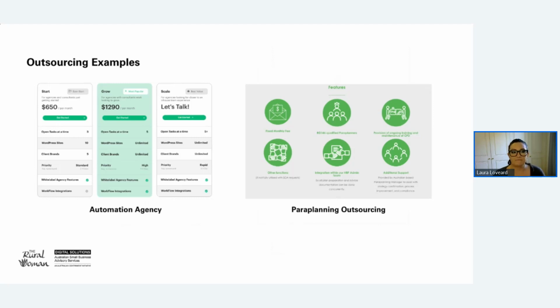So say you want a week's worth of social media content produced, you can go and say, this is our theme, this is what I want produced. I want 3 reels, I want 5 carousels, I want 2 standard flat photo images, and I want them to look like this, sound like this. Here's the data or here's the text that I want in there, here's the captions, here's the links. Could you go and create this? And you hit add to queue, and it will pop it up onto the top of the list.